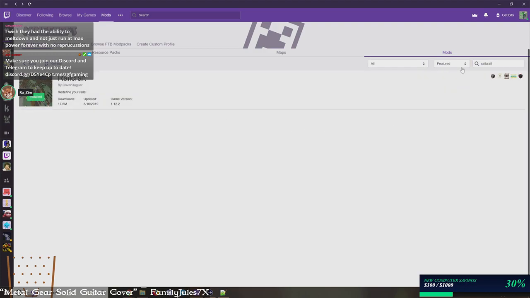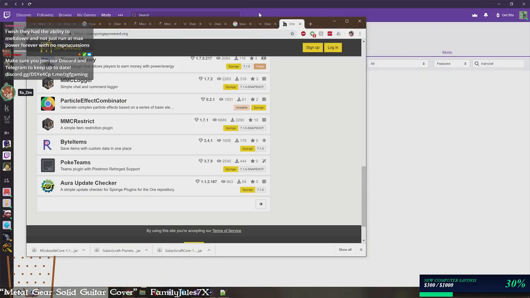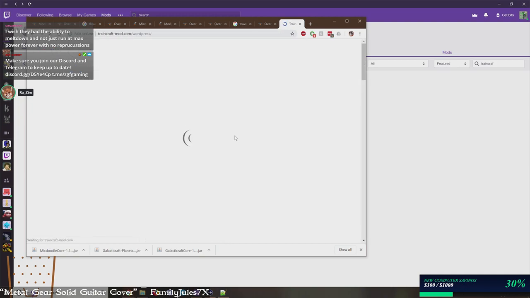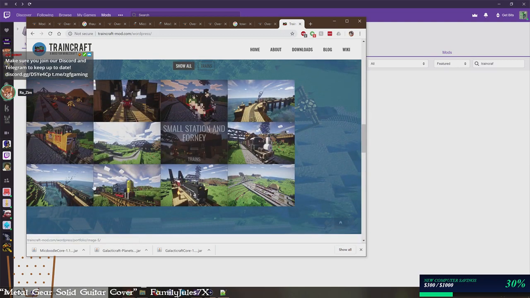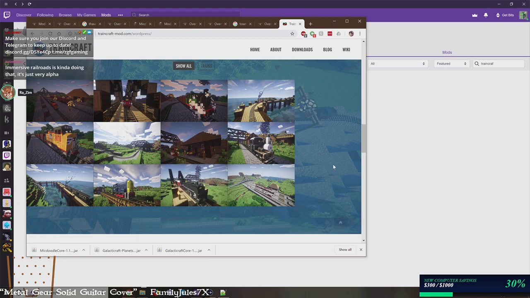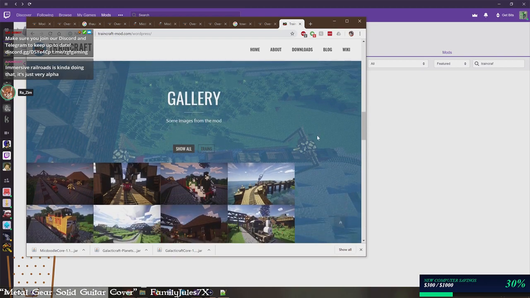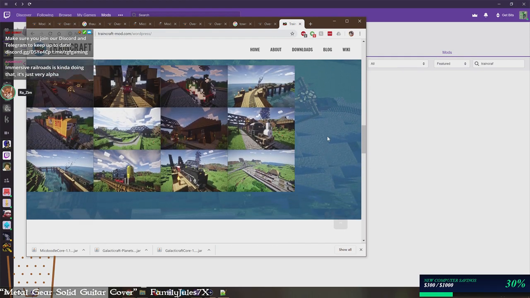Railcraft is one that I want. I highly doubt. Maybe? Oh. It's so sad that some mods just get left behind. I mean, Traincraft was an awesome mod. It had its zeppelins, a bunch of trains, things that you could build giant train systems with, more realistic trains that can go all over the place. And I've always wanted to have a server that has trains that, you know, we just build a massive train network.